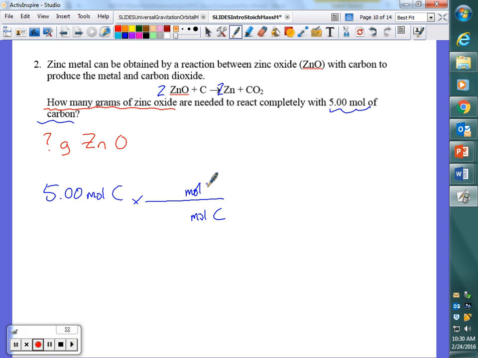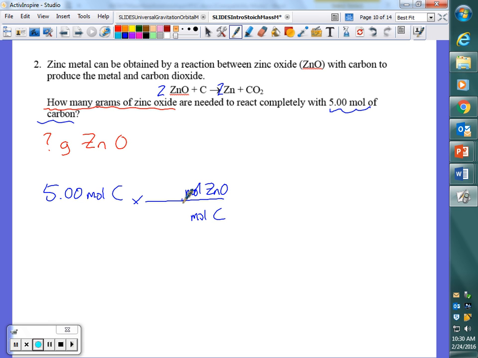We have to find how many grams is 1 mole. Yeah, but you can't do a conversion factor. Yeah, you can. No, you have to do another one. I know. Yeah, but we gotta go one at a time. That's what I'm saying. Okay, so carbon. Where's carbon? Carbon, 12.0.